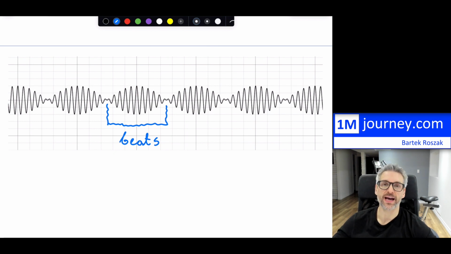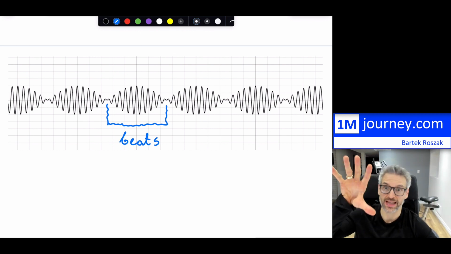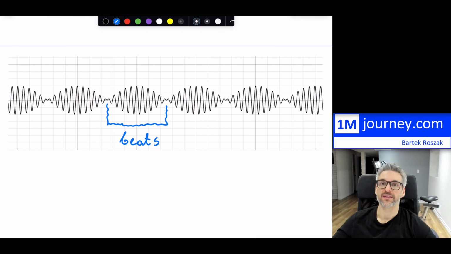And you can do that with any 2 sound waves. And if they do create this periodic kind of sound intensities from going loud to low, then you've created beats. And beats are nothing else but simply cycles, if you're thinking back of period and frequencies.